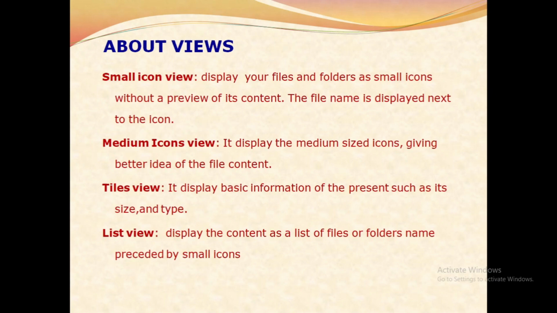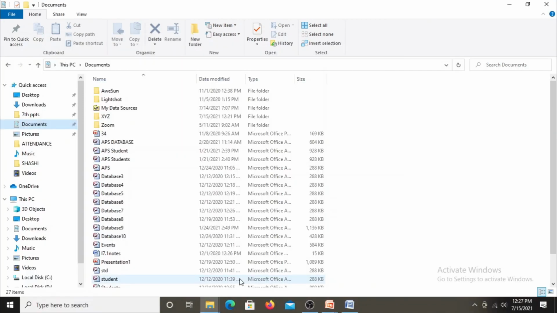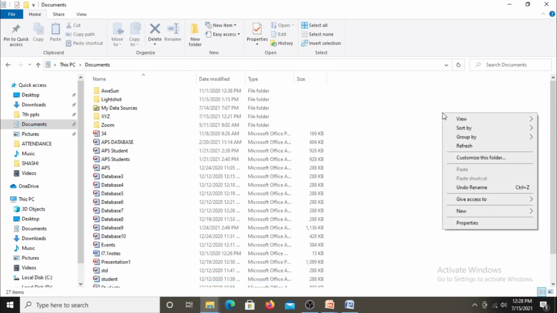Firstly, I want to tell you about small icon view. It displays your files and folders as small icons without a preview of their content. The file name is displayed next to the icon. I will show you once. So right click, then view.